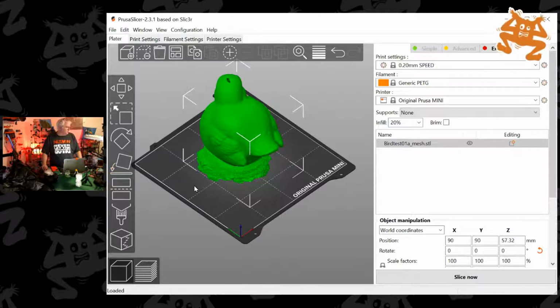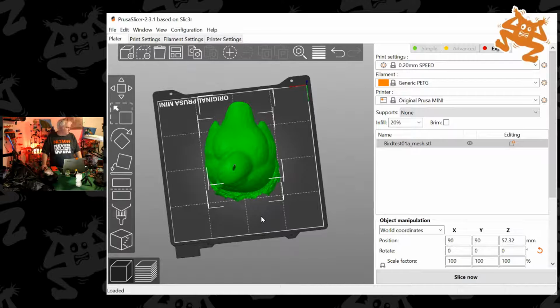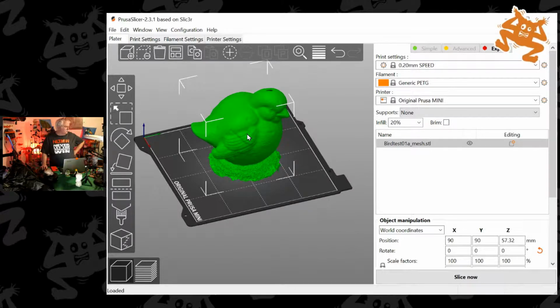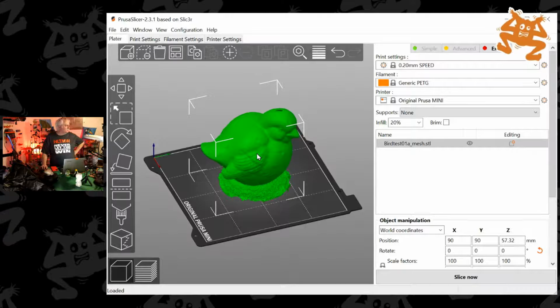Other than the fact that we get all that junk on the bottom that I would have to clear off, and there's one hole on the top of his head it didn't pick up. But generally, it did all right.